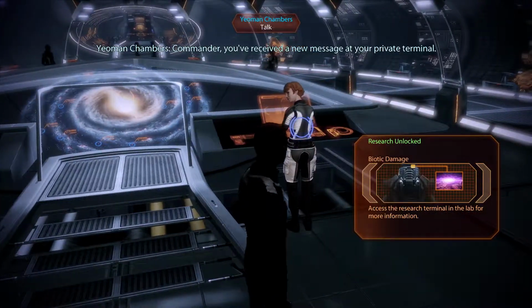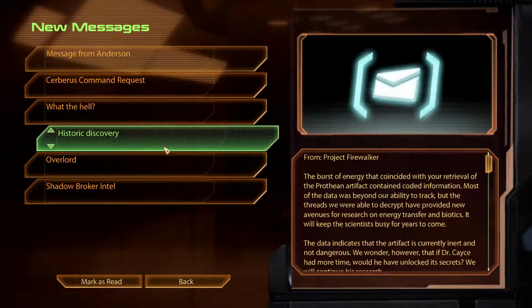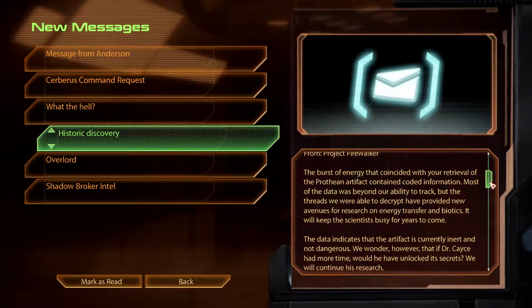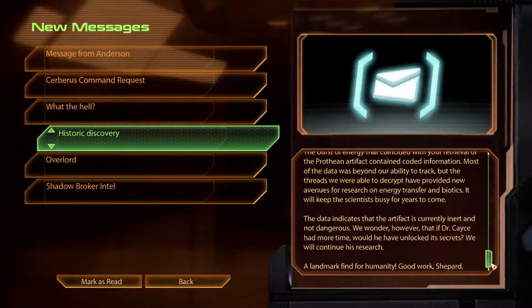Commander, you've received a new message at your private terminal. Historic discovery from Project Firewalker. The burst of energy that coincided with your retrieval of the Prothean artifact contained coded information. Most of the data was beyond our ability to track, but the threads we were able to decrypt have provided new avenues for research on energy transfer and biotics. It will keep the scientists busy for years to come. The data indicates that the artifact is currently inert and not dangerous. We wonder, however, that if Dr. Case had more time, would he have unlocked its secrets? We will continue his research. A landmark find for humanity. Good work, Shepard.